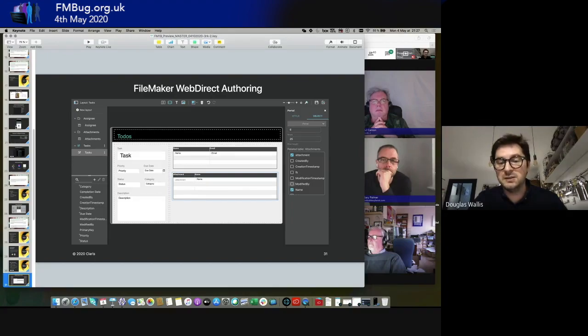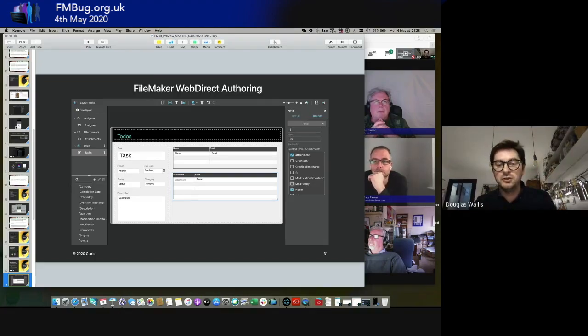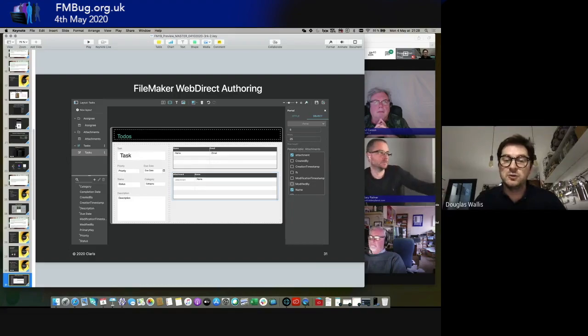So the idea is to potentially have the same clever inspector inside FileMaker Pro. So when you click on an object in FileMaker Pro, it will only give you the options that you can do, depending on the field type and stuff like that, versus for the time being giving you everything. So for you, seasoned developers, you are used to the inspector and you know your way around it. But we have new users, and when we have new users, they get lost really quickly.